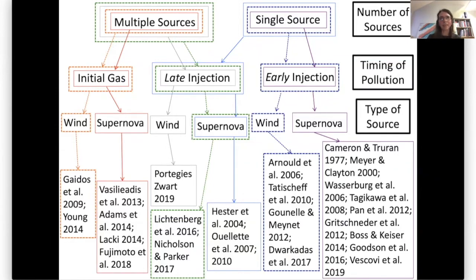But then in the middle here, we have a late injection case. And here again, the formation of the sun, the collapse of the nebula, is not connected with the injection of the radioactive nuclei, but the solar system has already formed, there is a disk, and then the aluminum-26 is injected. But then I have to choose the type of source, which was the star responsible for the pollution. There are many stars that can make the aluminum-26 in the galaxy.